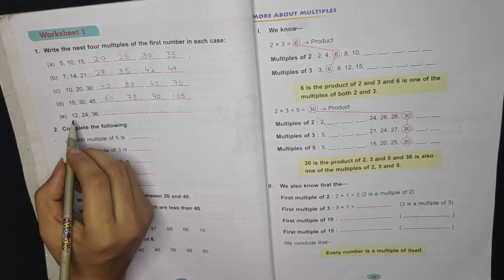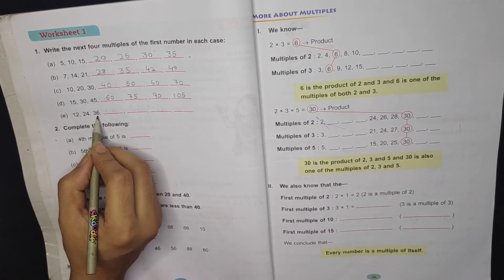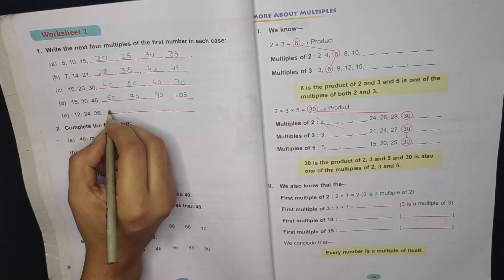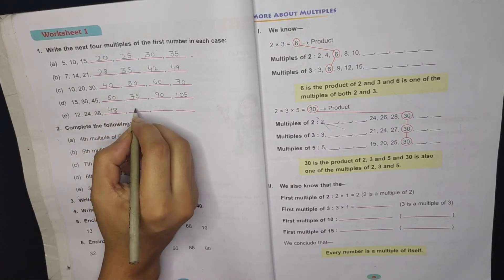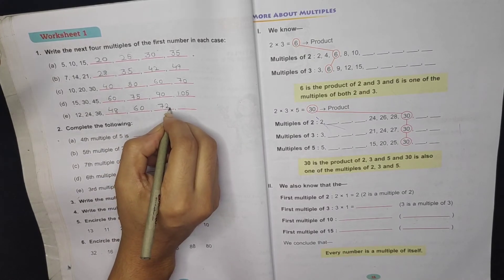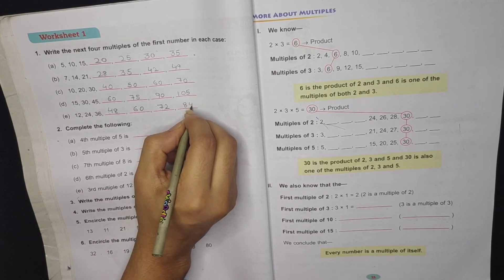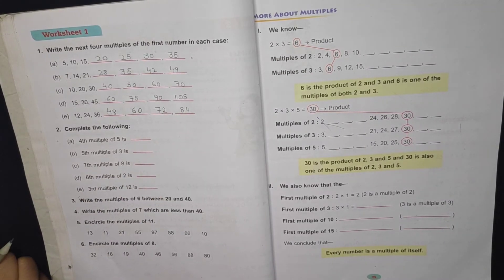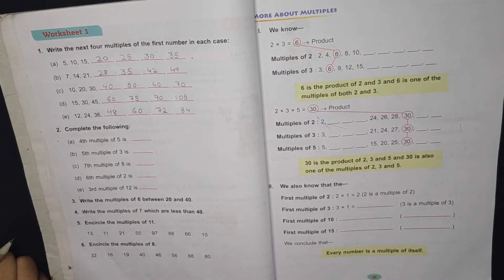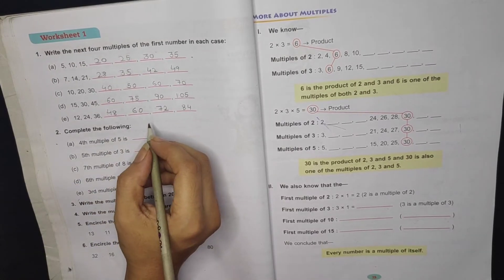Next 12. 1 times 12 is 12, 2 times 12 is 24, 3 times 12 is 36. So 4 times 12 is 48, 5 times 12 is 60, 6 times 12 is 72, and then 7 times 12 is 84. So this is the way we can write directly. We can find out the multiples.